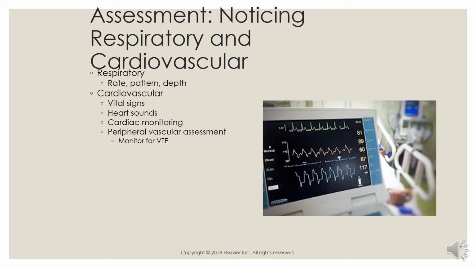Anticoagulants, antiplatelets, SCDs, that's sequential compression devices, TED hose, elastic wraps, and early ambulation are all things that can help prevent VTEs, okay? Signs and symptoms to notice when assessing the legs are redness, pain, warmth, and swelling. If you see any of that, you need to let the doctor know immediately. They may be forming a clot, okay?